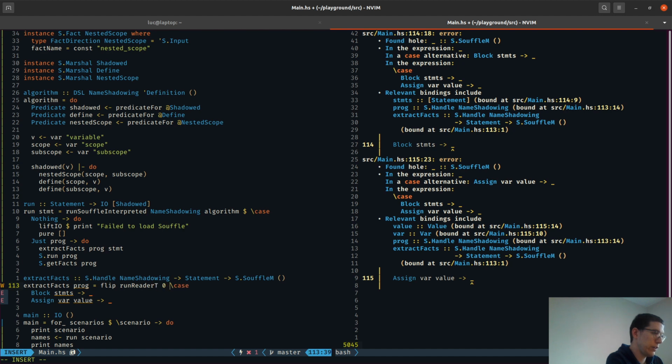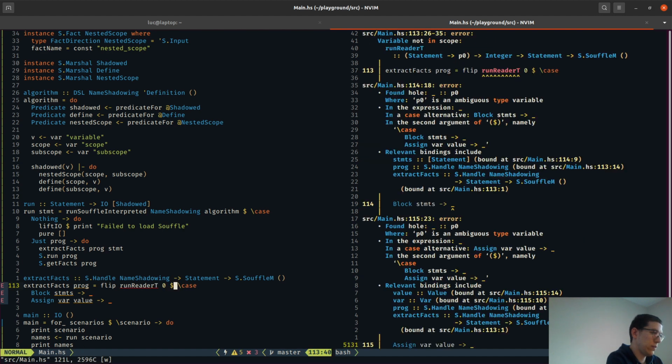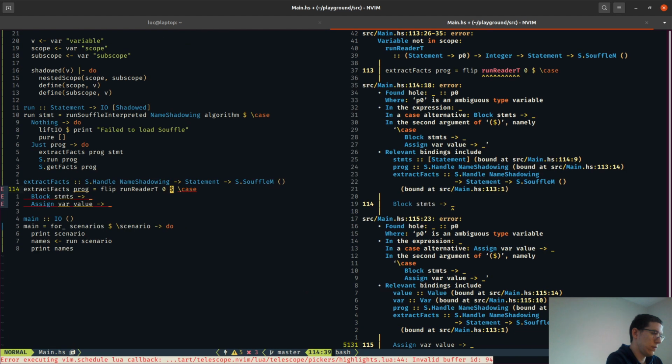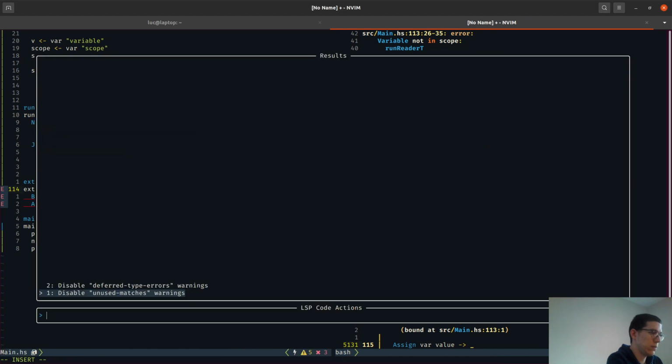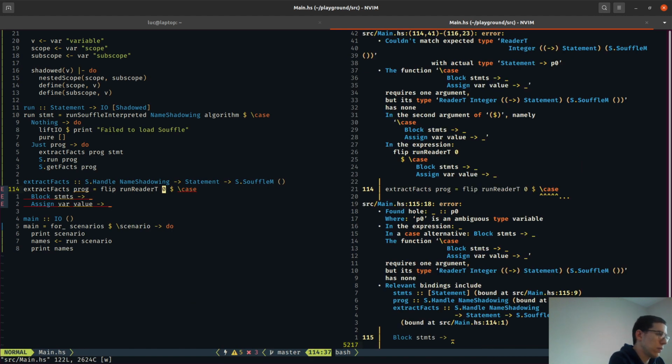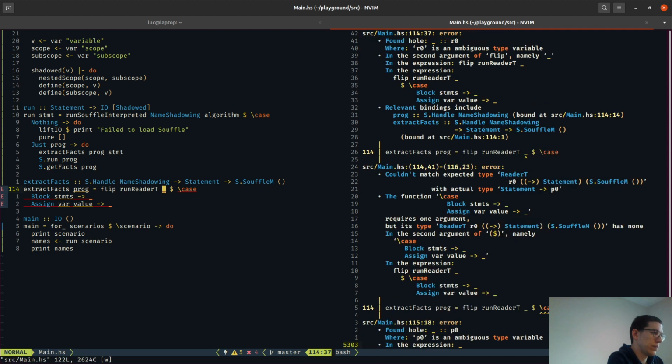Oh, run reader t, I guess. Why is it complaining? Not sure yet. But here we have to do local and then +1 and then the statements. So this 0 is like the starting scope. And then traverse extract facts.